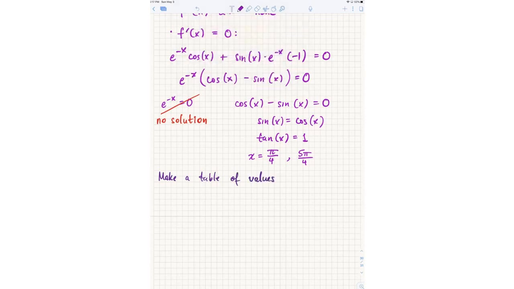Okay, so let's make a table of values. So my two endpoints are 0 and 2 pi, and my two critical numbers are pi over 4 and 5 pi over 4. Okay, so what values do I get in my chart? What do I get for 0, then 2 pi, then pi over 4, 5 pi over 4? Can someone give me these values?